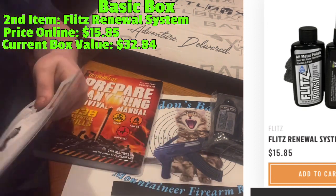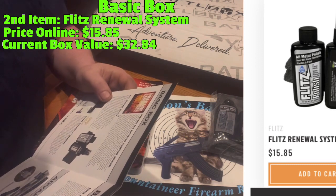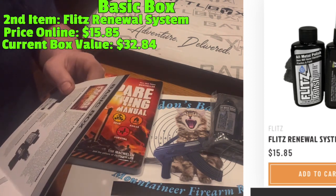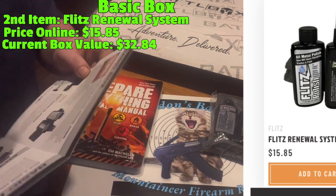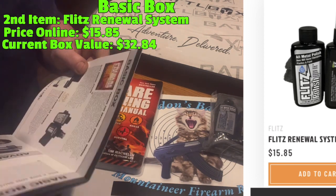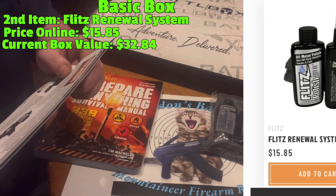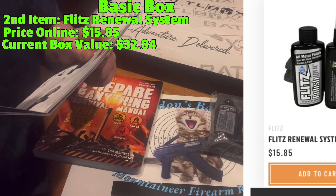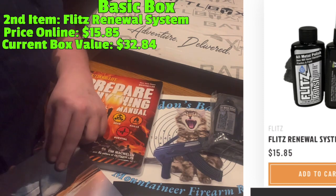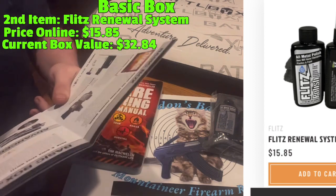The liquid polish is the ultimate multi-surface polish - restores shine to metals, plastics, paints and more. It's a breeze to apply leaving a wax finish for prolonged shine. The ceramic knife sealant enhances longevity of your firearms and blades with a nano ceramic hydrophobic coating that lasts up to a year, protecting against moisture damage. So if you're not good at keeping up with your stuff, it'll make them last longer before you need to do something.